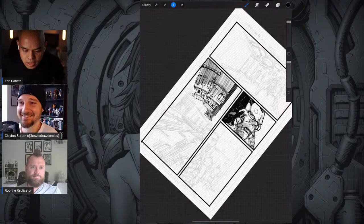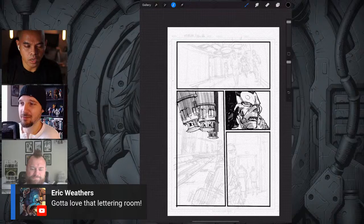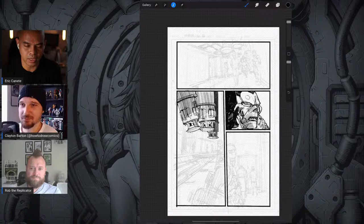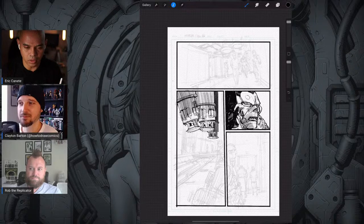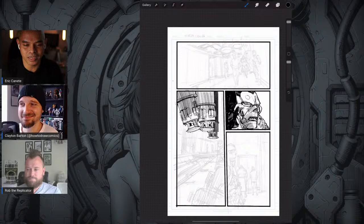No, I wanted the room, the feeling of the room, right? The subtext of the room is supposed to be the mechanism. It's supposed to be an engine. So I wanted everything to feel like either release valves or pistons or pipes that give you this sense of, are they in a giant engine? Are they in a chassis somehow? Because again, it's the machine that helps power this organization and the awful things that they're keeping behind closed doors. So as far as its function is concerned, I don't know what it does, right? But as far as the subtext and the feel that you're supposed to get from it, that's by design.